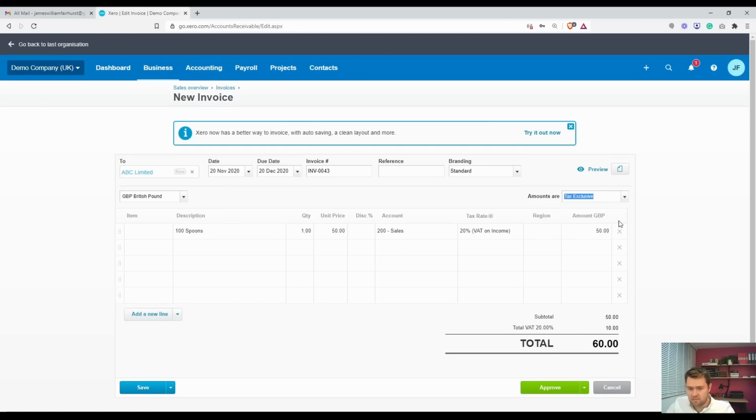As I said before, there's match, create, transfer, discuss. We've just done a couple of matches there. They were nice and easy. But let's have a look at create. Create is when, say, you don't have anything to match up against. It could be something like a direct debit, where you're not going to put the bill on every month, say for your mobile phone bill. So if you saw O2 and £25 going out every single month, chances are you're not matching up to a bill. You're going to be using create and just filling in the details of that transaction.